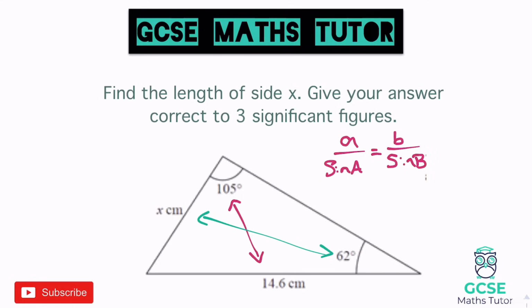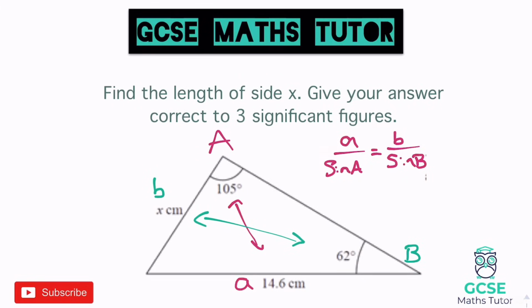Now obviously one of those is going to be an unknown, and in this case it's the x, so we've got the one unknown. The rest of them we've either got angles or sides relative to them in terms of the opposites. Now all we need to do is label this triangle up. So I'm going to get rid of some of this and we're going to label it. I'm only going to use the letters A and B purely because I'm not using the c over sine C, and I can label this triangle however I want. So if I go for this pair of opposites to start with, let's label those a and big A. So little a goes with the side down here, so a is the 14.6 and big A is the 105. Then labelling up the other sides, again I could have done this the other way around, but you're able to choose whatever you like. Now the x is going to be the little b, and the 62 will be my big B.